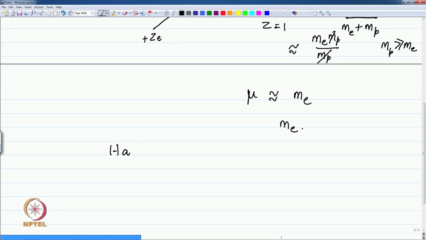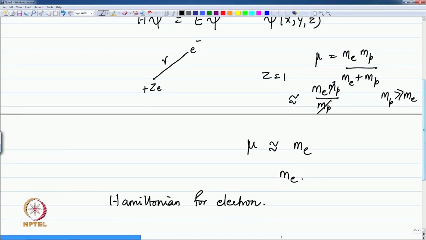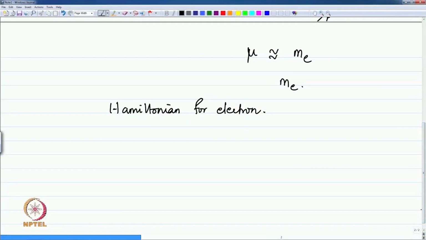Therefore, we need the Hamiltonian for the electron. So let us assume that the nucleus is stationary, does not contribute to the overall kinetic energy of the atom. That is already there in the center of mass, which is not considered here. Therefore, if you write the kinetic energy and the potential energy operator for the hydrogen atom, in terms of the operators, it will be p squared over 2 me minus Ze square by 4 pi epsilon naught r, which is the classical Coulombic energy of interaction between the positive and the negative charge.